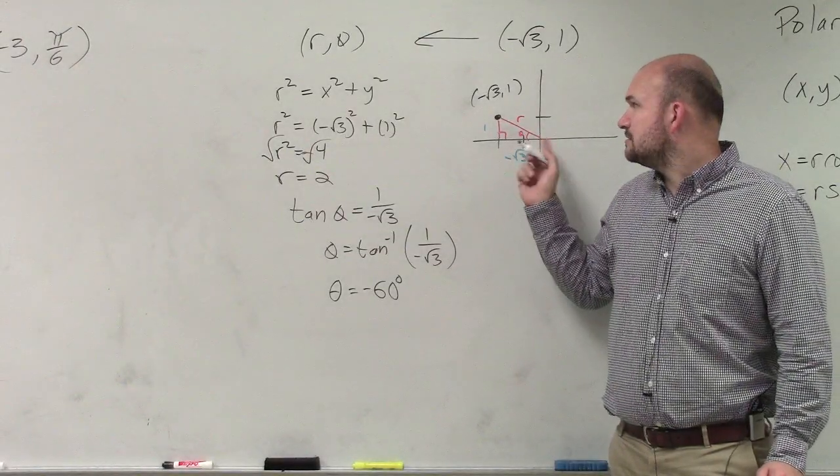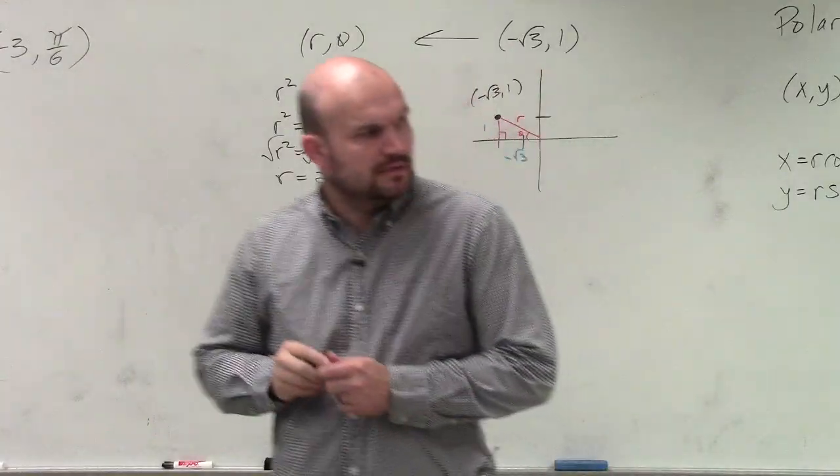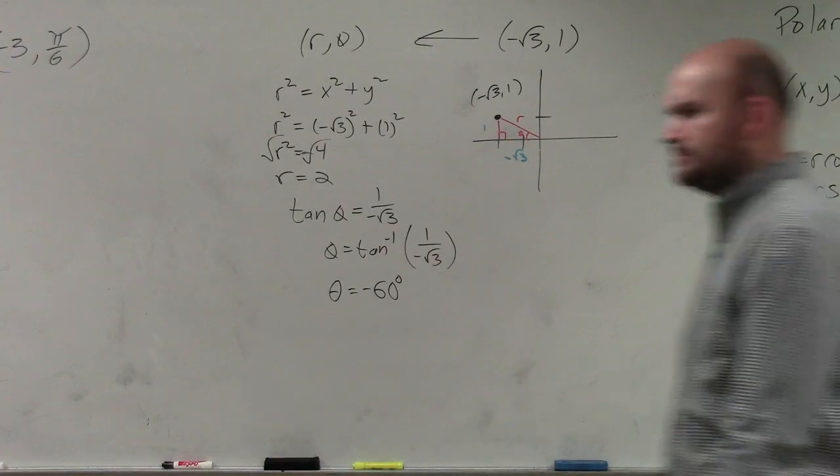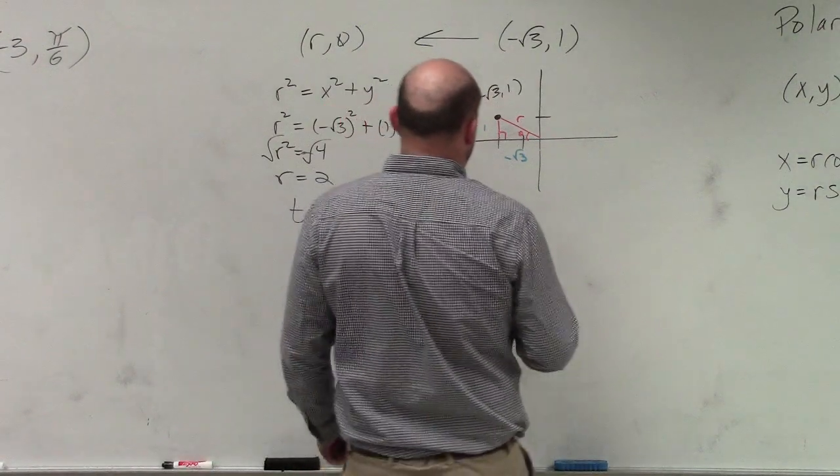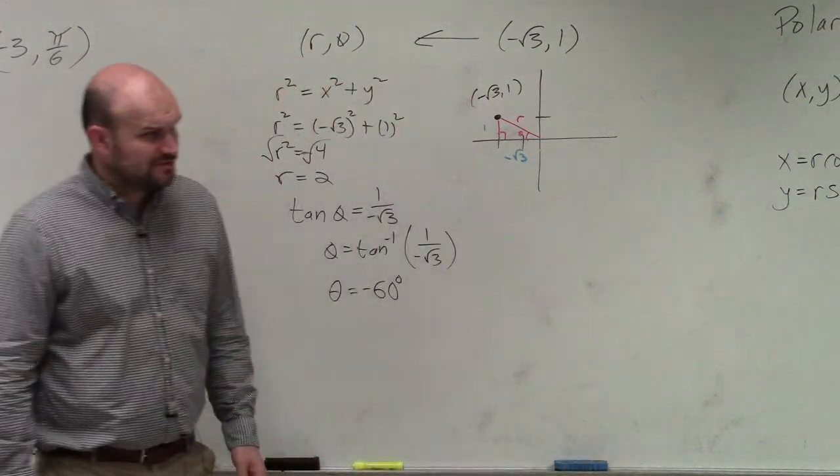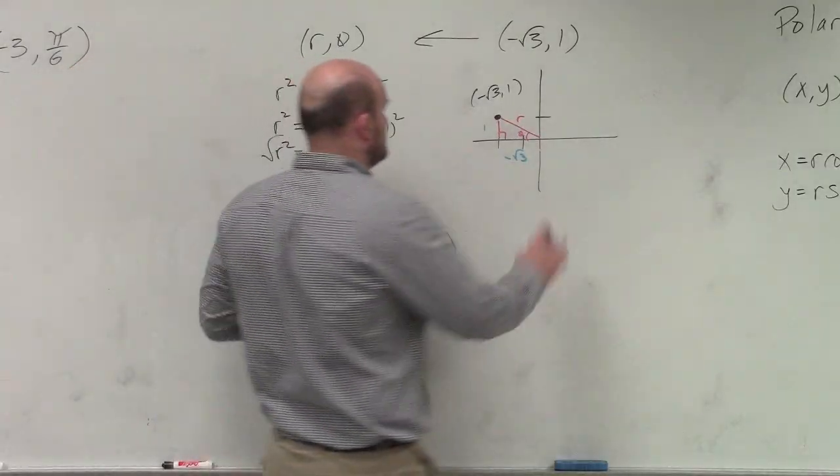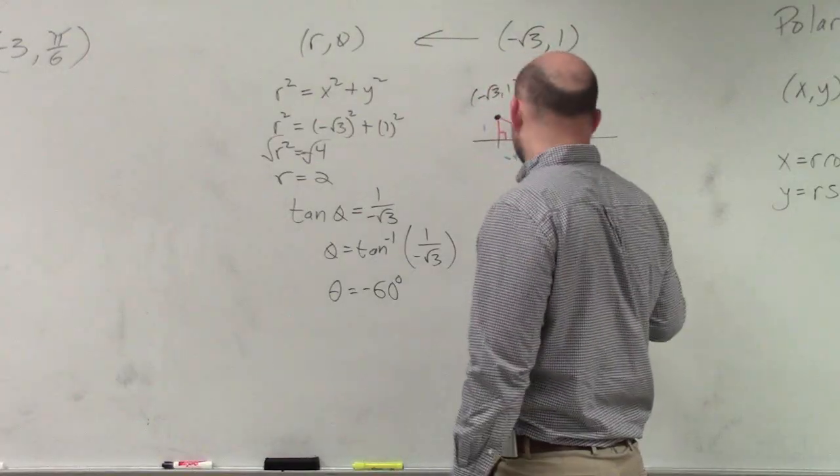Are you sure it's negative 60 degrees? You got 30 degrees. I don't think this is right. No, that's right. I think 30 degrees is right. I don't know how you got 60 degrees. You know what I did? I did negative square root of 3 over 1. That'd be it. That'd be exactly it.